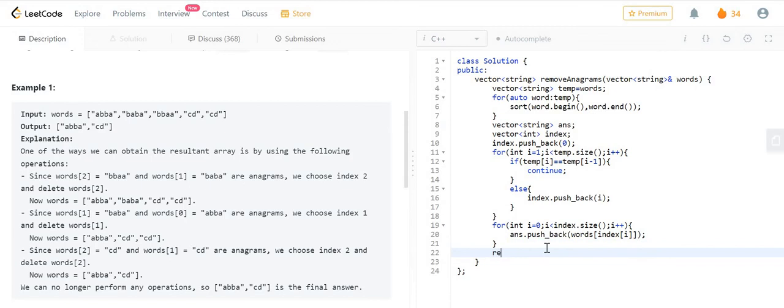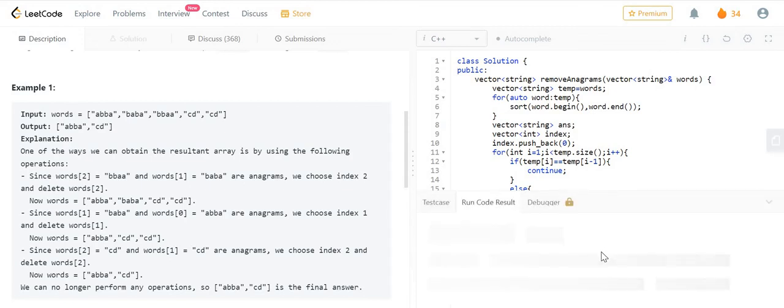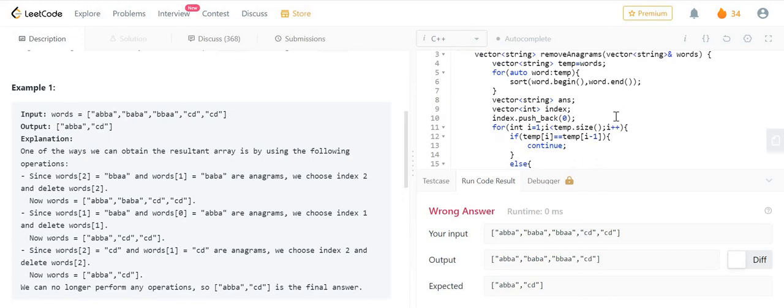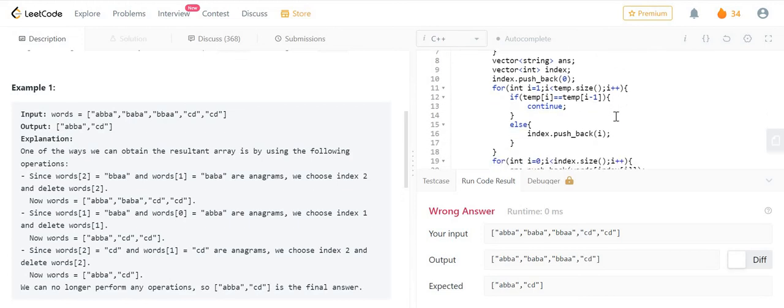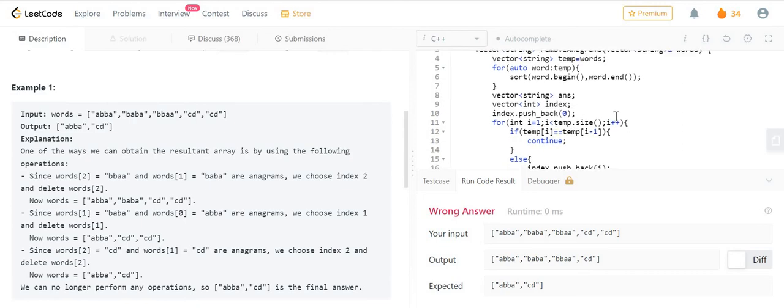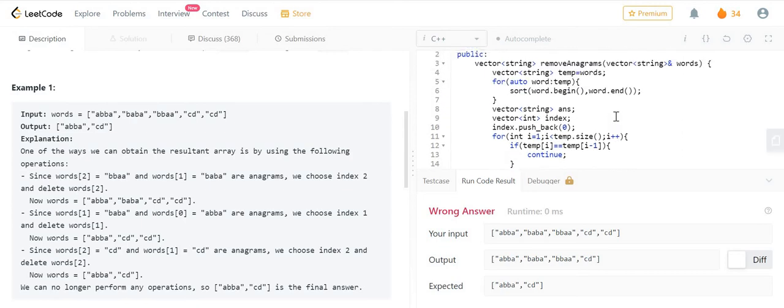So let's return answer, and let's run the code first to see if there is any compilation error or small errors. So it is failing.